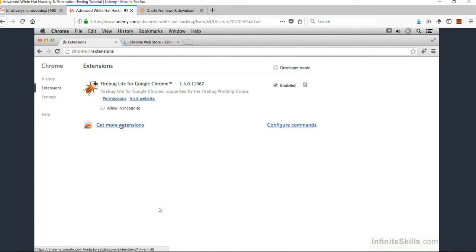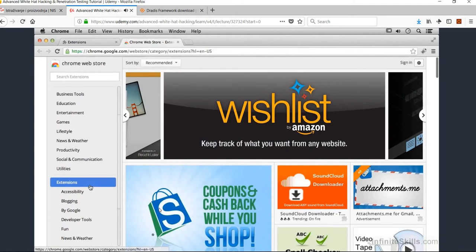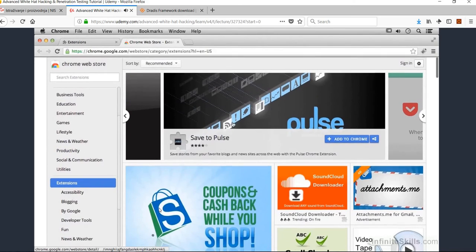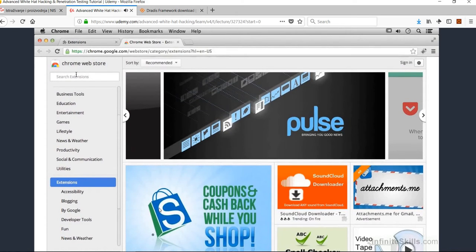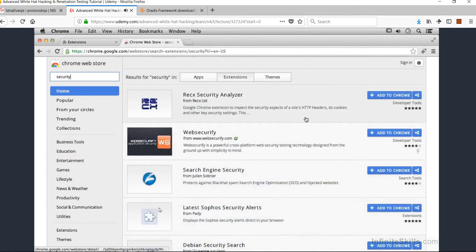So we're going to go off to the Chrome Web Store here. I actually went from extensions, I clicked Get More Extensions, takes me over to the Google Web Store, and you can see there's a number of different types of plugins that we've got available here. And I want to do some searching here. So one of the things I want to do, just for giggles, is we're going to search security.